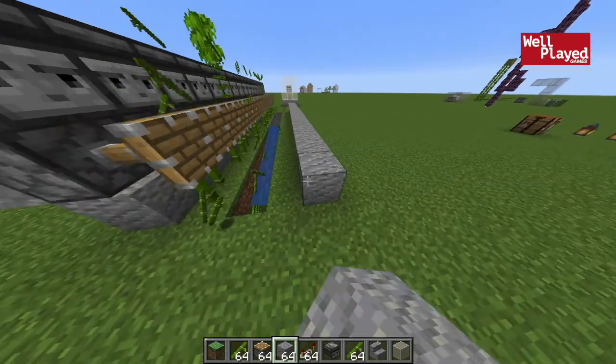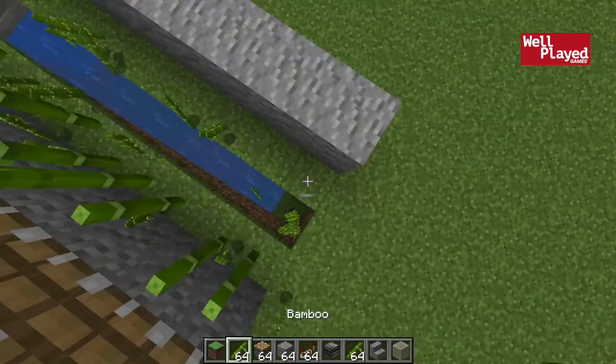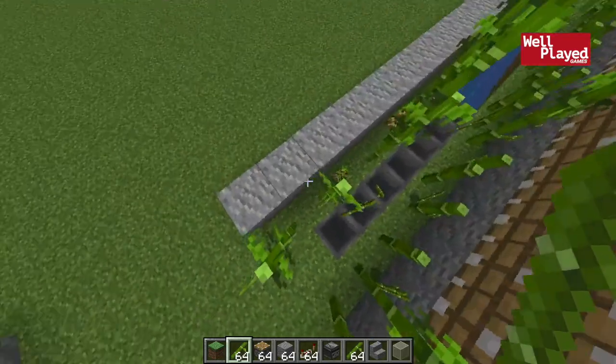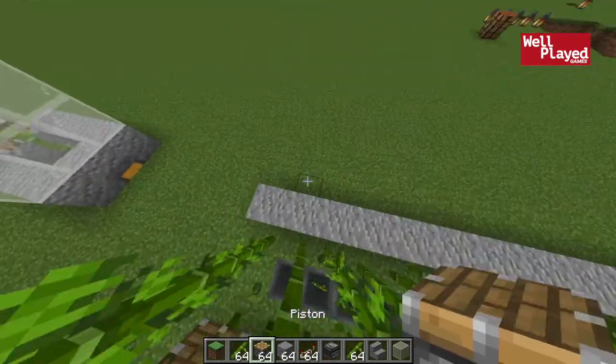So I'm just going to demonstrate again how compact you can really make this farm. And there's even another cool trick, which I'm going to show you in a second as well. So if we go ahead and place the bamboo all along the grass here, you're going to see that they get placed in these random patterns. No issues there whatsoever. That was actually not the smartest thing to do because now we've got to go and do all the pistons.